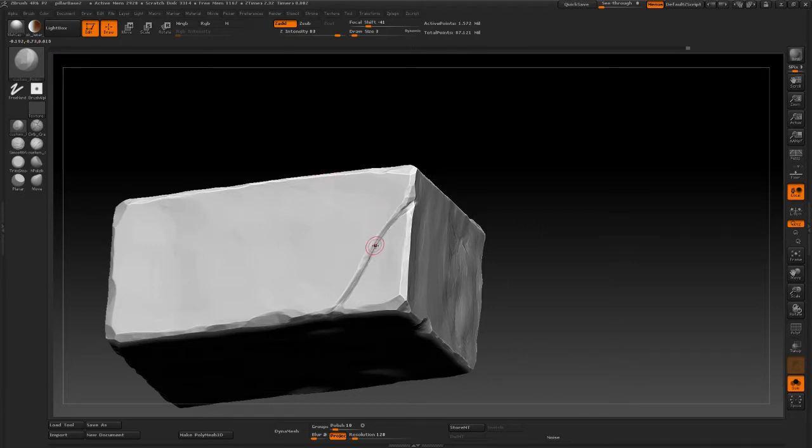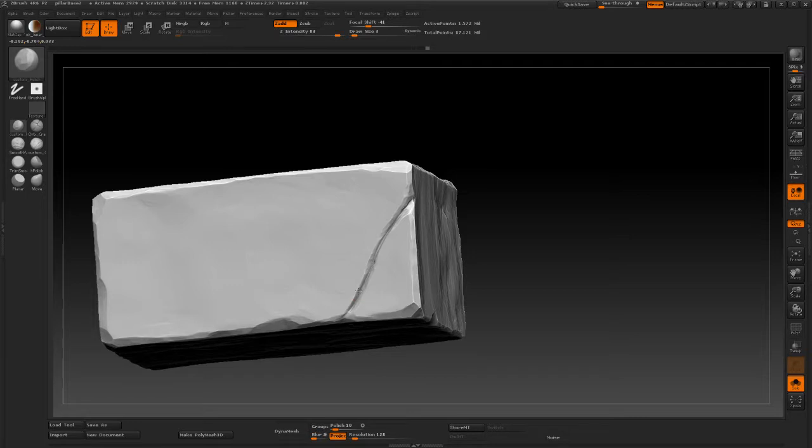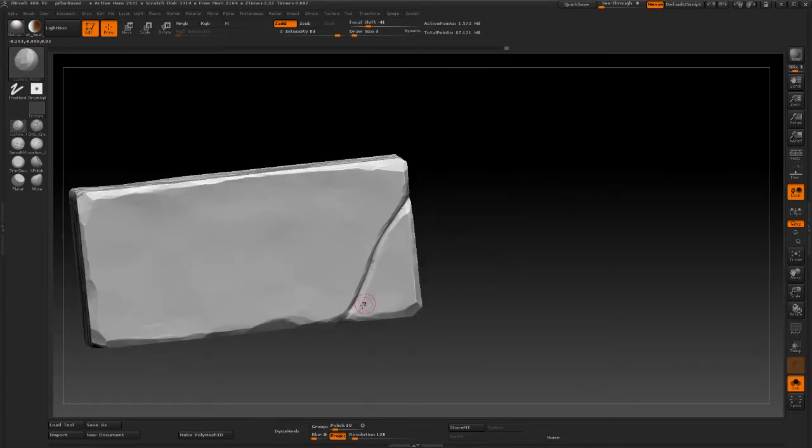The other good thing about having these blocks all be duplicates of one another is, let's say I'm doing this and I royally screw it up. Like, I hate it, I've ruined this block. Because it's just a copy of another one already, I don't have to worry about all the time I spent sculpting this one uniquely. I can just recopy it from whichever one it is, put it back into place, and I'm back to where I was before I added in the crack. So it's a much better way to work, where you don't have to worry as much about ruining unique work that you've done.